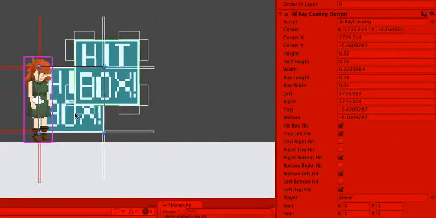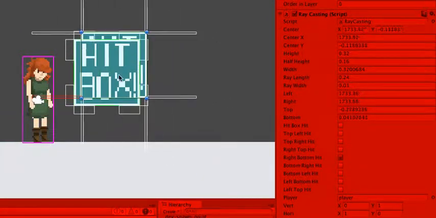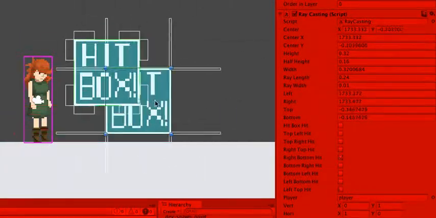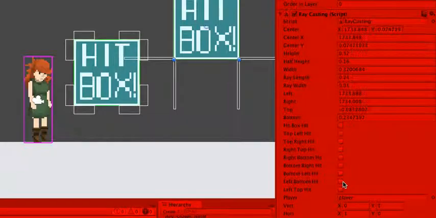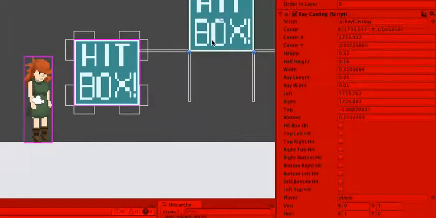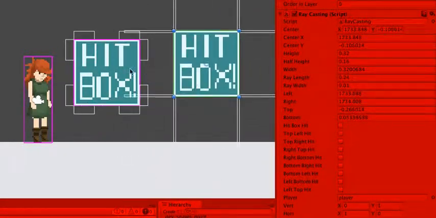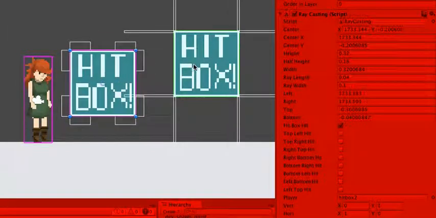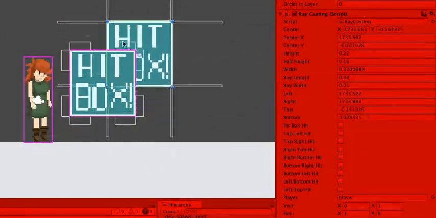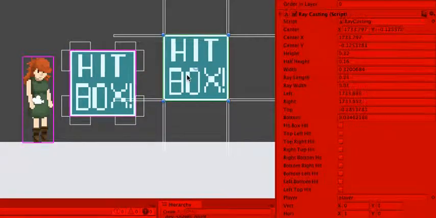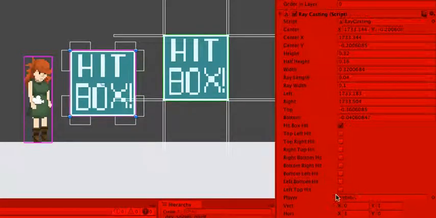So right now I've just got this set up so that it detects a hit with the player object. So I assign a player object to each one of these. Right here I've got the player object, but if I wanted to, I could assign this hitbox to be the object that the other hitbox is targeting, and then that's not actually working. Oh well, whatever. But basically you can assign an object right here, and that's what it's going to target.